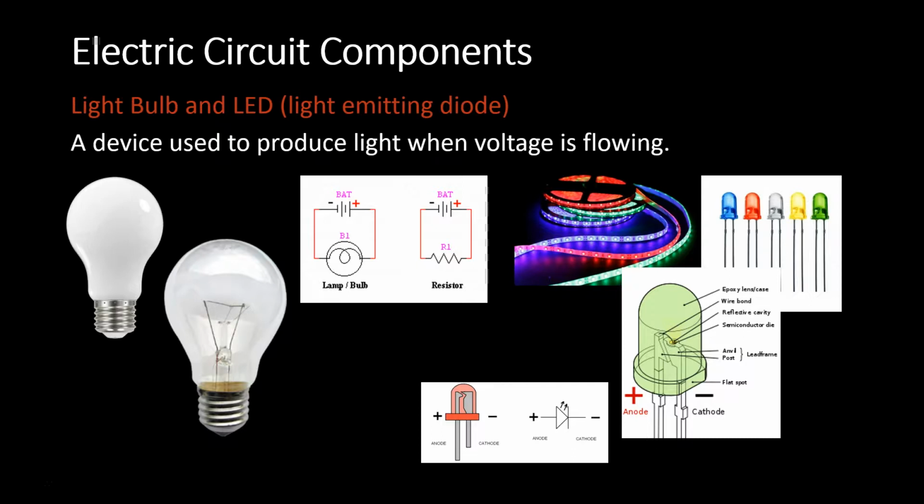Two totally different objects that perform similar purposes. On the left, you can see the typical light bulb. And the light bulb is that coil of wire that's just connected to a battery or an AC power source. And it is literally a resistor that lights up really brightly. And therefore, because it lights up so bright, they typically have very low resistance. And that's what allows them to light up or heat up.